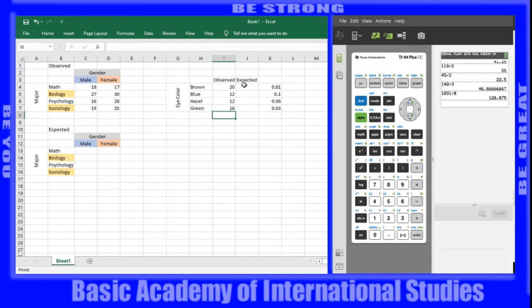In order to perform a chi-square, we need to know what our expected is. Our expected would be the number of people we'd expect to have brown, given that 81% in this particular case happen to be brown, and same thing with blue, hazel, green. So for this, we need to know how many are in here total. In an actual test, you would probably be given the totals already, but in the real world, you usually have to find these totals for yourself, so I'm going to do that for you.